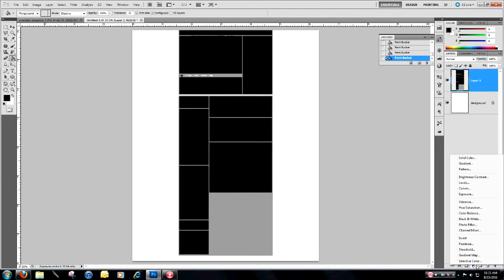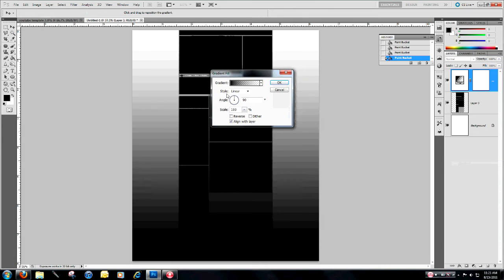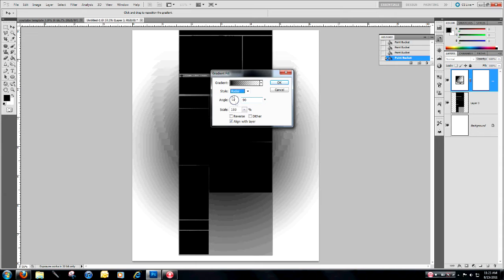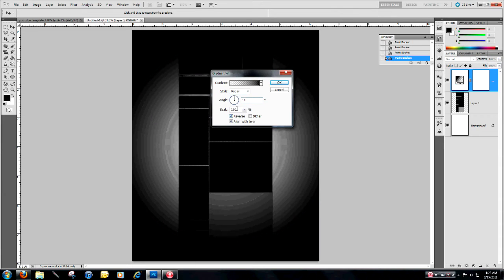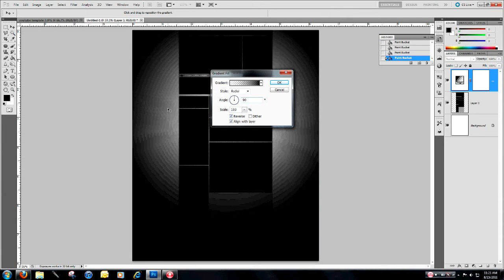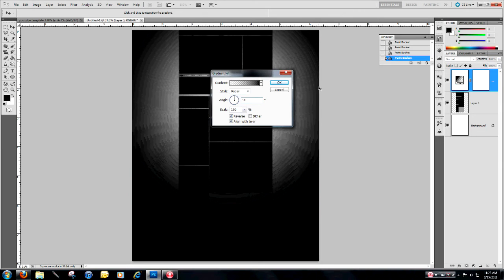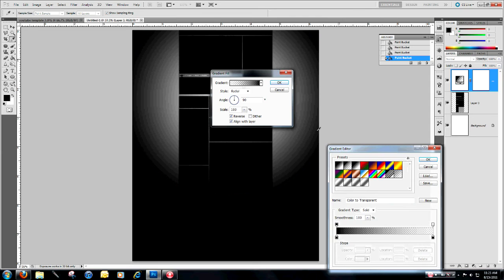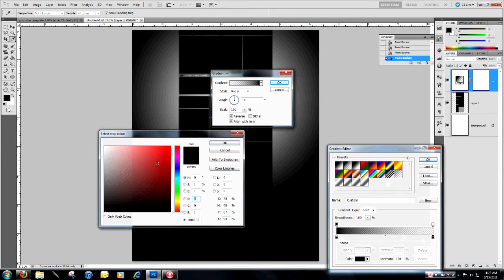So you're going to want to go here, click the half circle, half white, half black, go to gradient. Now you can do whatever you want. I like to do radial, then reverse it, and then just drag this up a little bit. And yep, that looks right. If you want to change color, go here, change this, change to whatever you want.